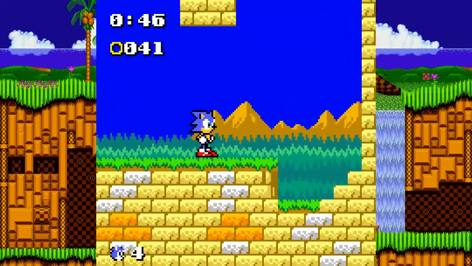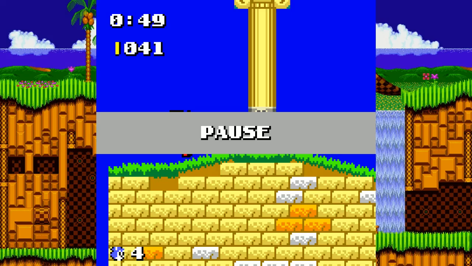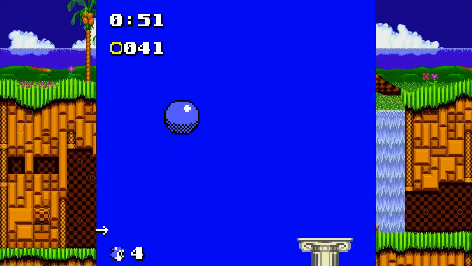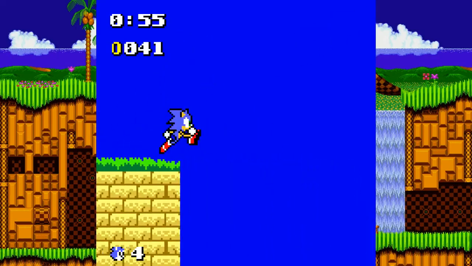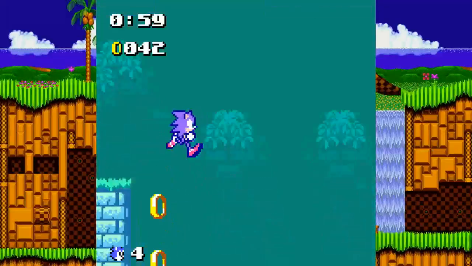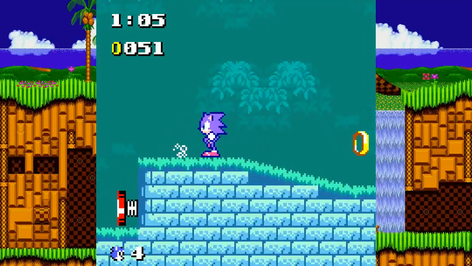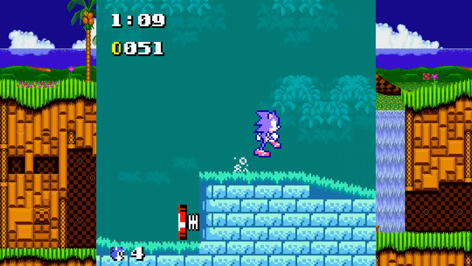I'm gonna save state right here. The bottom path? Okay, yeah, I guess. Just don't take the bottom path. I say, immediately dropping myself into the bottom path. Come on, give me some air. Thank you.